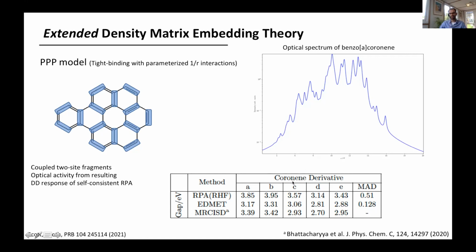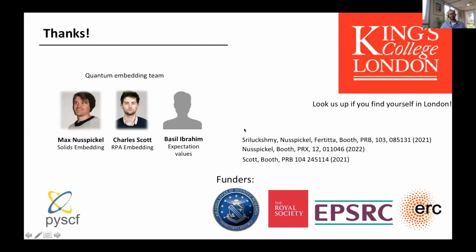So this is looking across a range of different systems compared to very accurate multi-reference CISD methods. So I'm going to have to stop there. I do have other slides and other results if people are interested, but I'd like to thank you all for your attention, and I hope that the talk was of interest. Thank you.